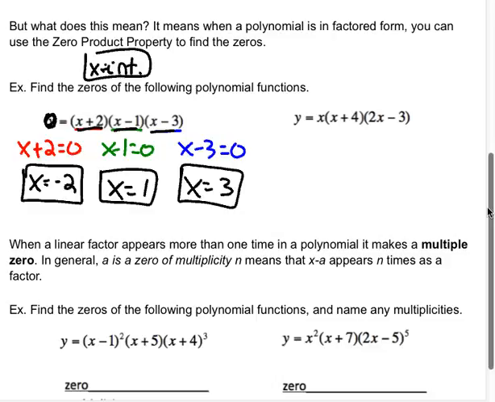Okay, now there are a couple tricky points in here though that I need you to be aware of, okay? First, one that somehow kids can kind of mess up and forget is what if there's an x out front? Okay, if there's an x out front like this, well, it just has to be 0 in and of itself. And then the whole thing would become 0, right? So that one is actually surprisingly the easiest, but it has been known to kind of catch kids up. So do make sure you're aware of that. An x sitting out front of all the parentheses, all that means is a 0 would make the whole thing 0.